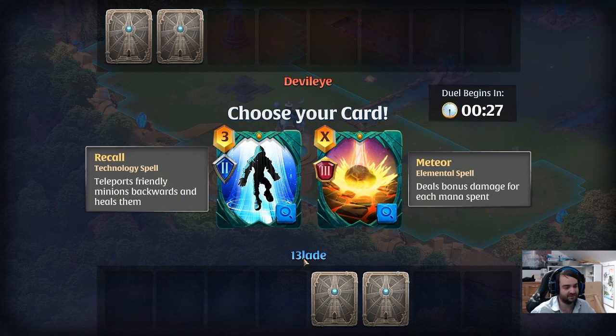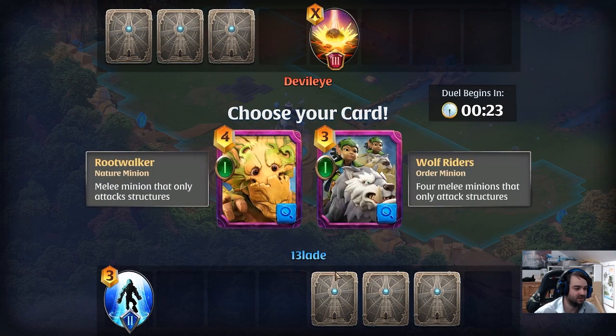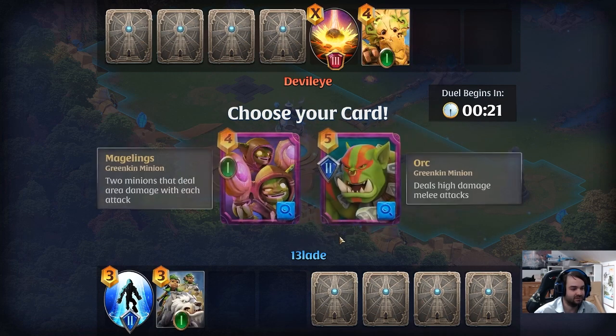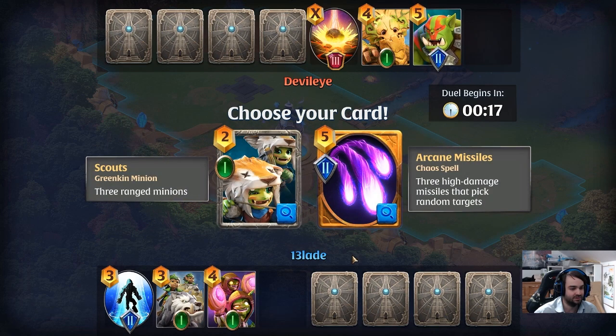Okay, so I think Recall is probably better than Meteor, but I think both are kind of bad. We're gonna take Recall because it's cheaper. Wolf Rider, Root Walker. I guess we'll go Wolf Rider. I think it's slightly more powerful. Orc or Mageling? Ooh, I don't know, man. Mageling's so good. I think I have to take Mageling. I like Orc a lot, though.